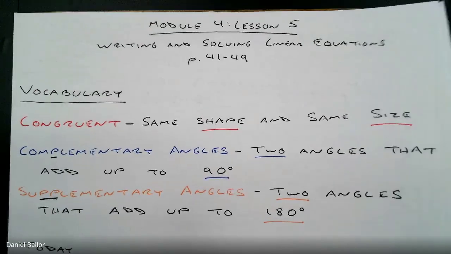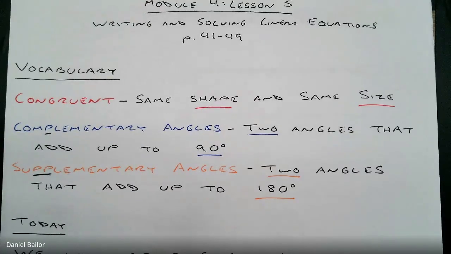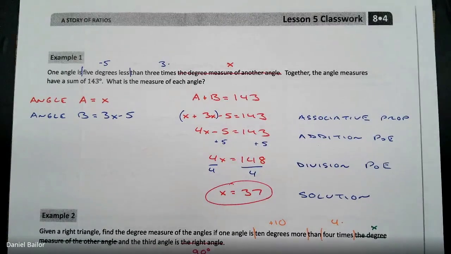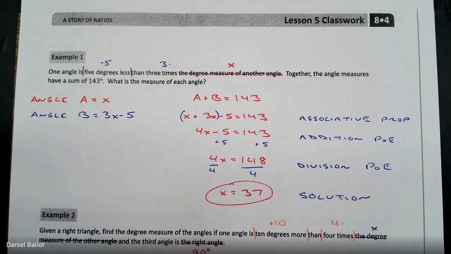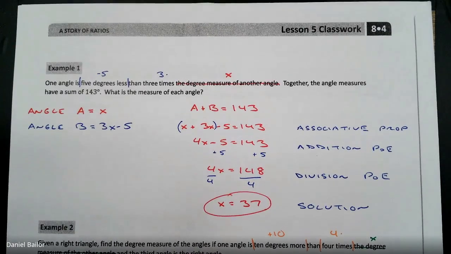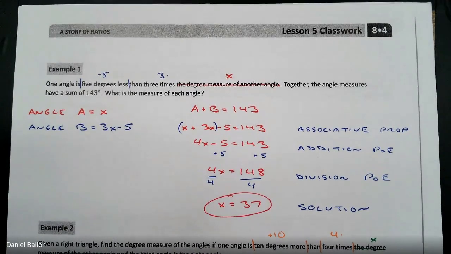But let's go to page 41 right now, so hopefully you're all caught up on your notes. Page 41 has example 1 and example 2. And you can see I've already done these for you because they are examples. If you want to pause the video now and copy down my work for example 1, I am going to talk you through it.